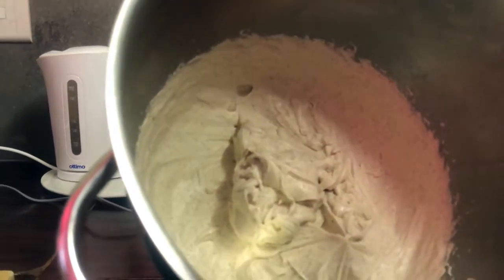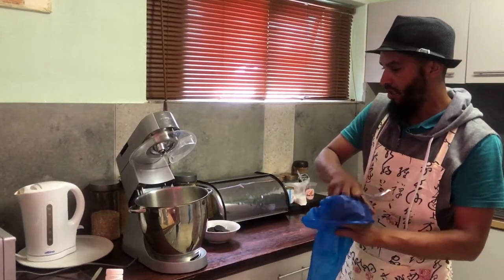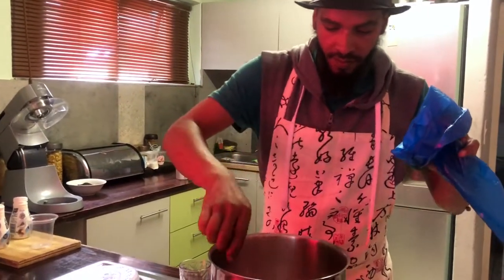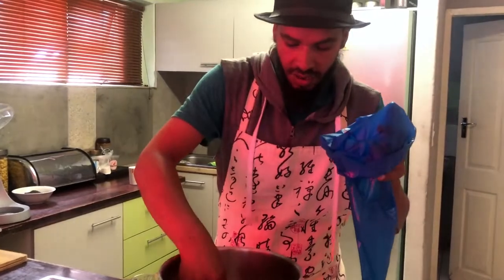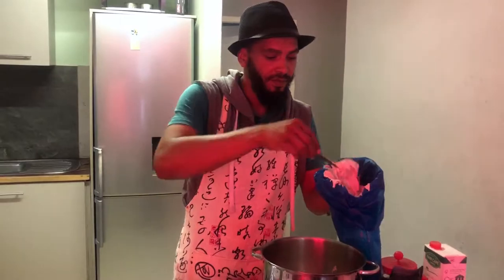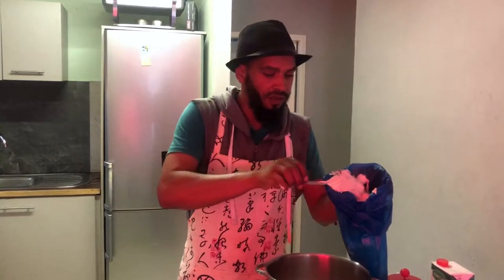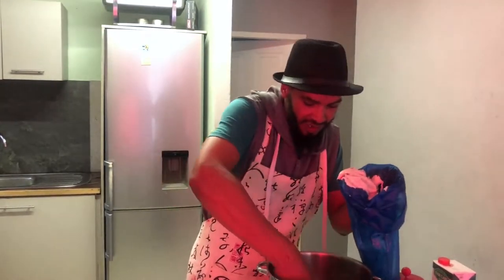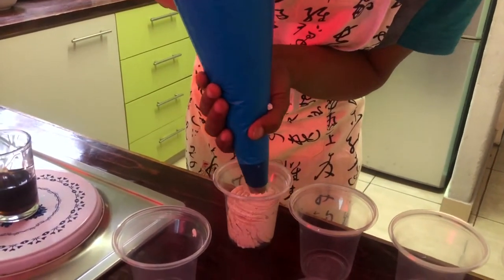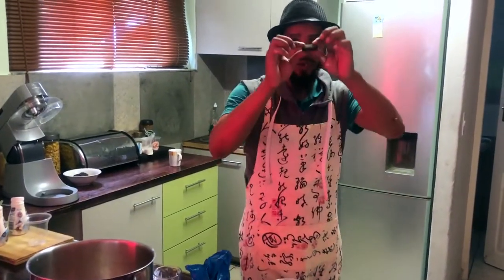Here we have the end product. What we'll do now is take our piping bag with a nozzle at the bottom, and scoop this into our piping bag. My friends and family just go crazy when I do this, because now they know we don't have to go anywhere and pay expensive prices for the ice cream we want. We swirl it into these 250ml cups and top it off with some Oreo biscuits.